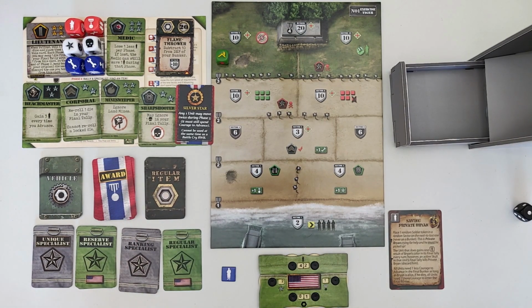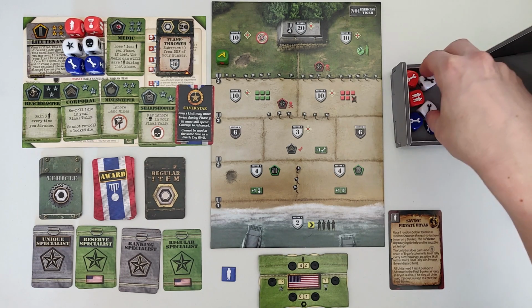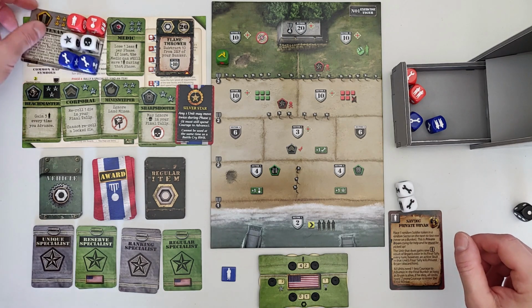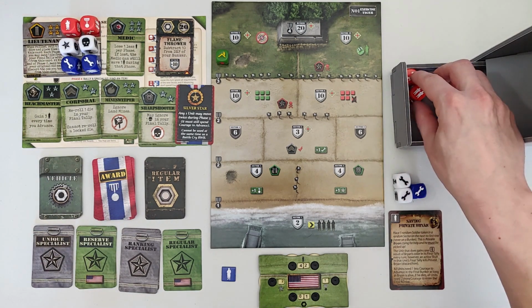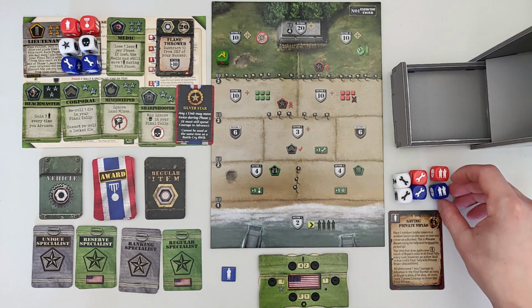Since Private Ryan lets us gain some more courage. Let's see, 4 item points. That's gonna give us 12. Actually, I am gonna take these, and then I'm gonna take these.